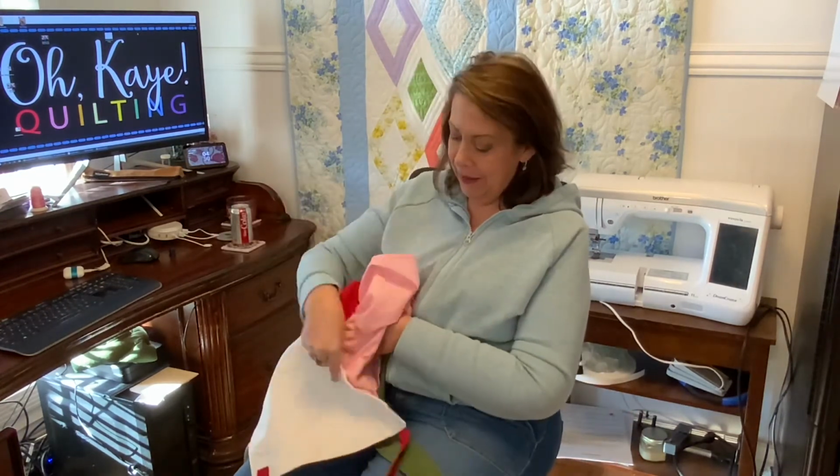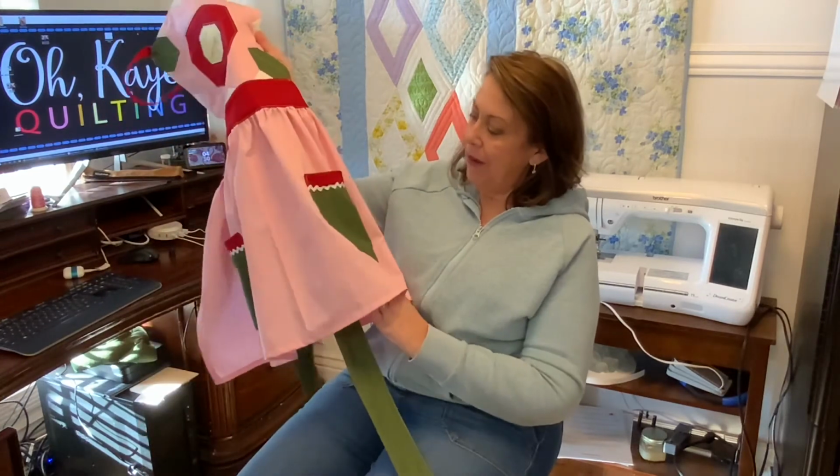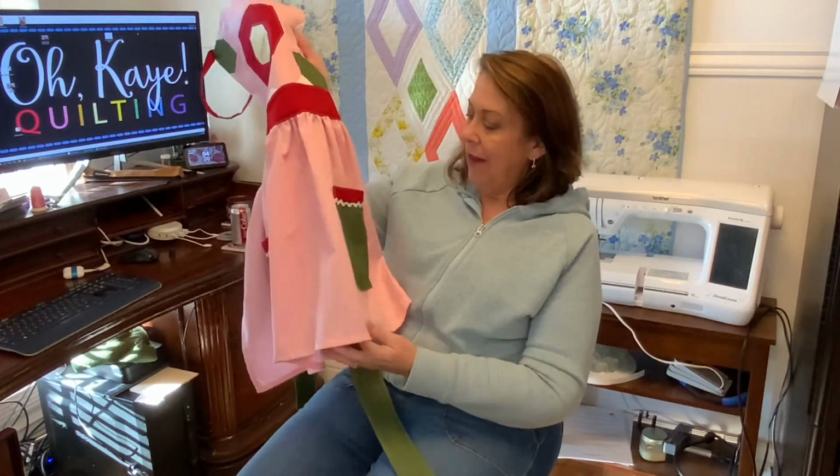I love wearing aprons. I think they're fun, and fun to make seasonal. Oh, I didn't talk about the pockets. If you want to put on a pocket, they're fun. I think mine were 7 inches by 8 inches. And I dressed them up a little bit, but you can do whatever you want because it's your apron.